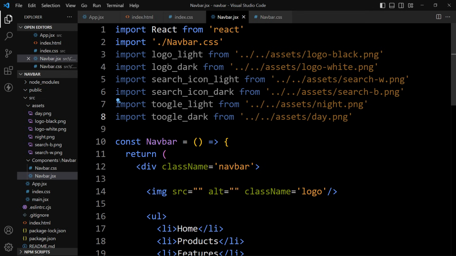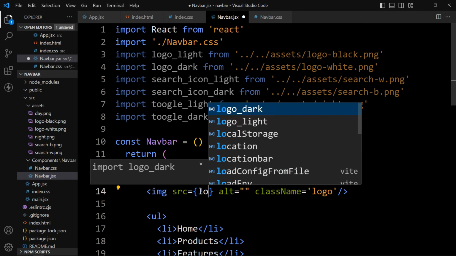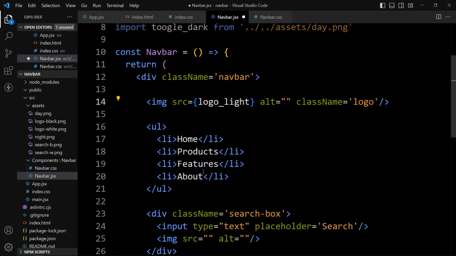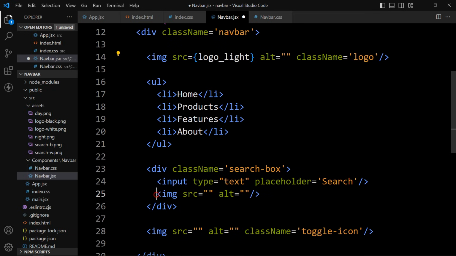Next, we have to place these images in the img tag. So here we have to place the logo. So we will use the curly braces and write the logo underscore light. We will use the logo of light theme. Now we have another img tag here.